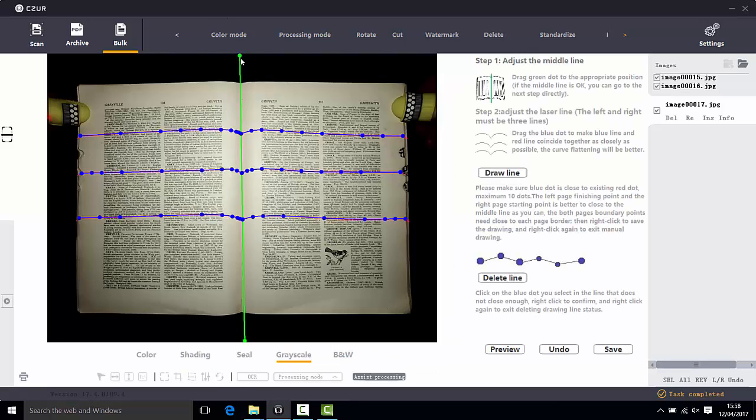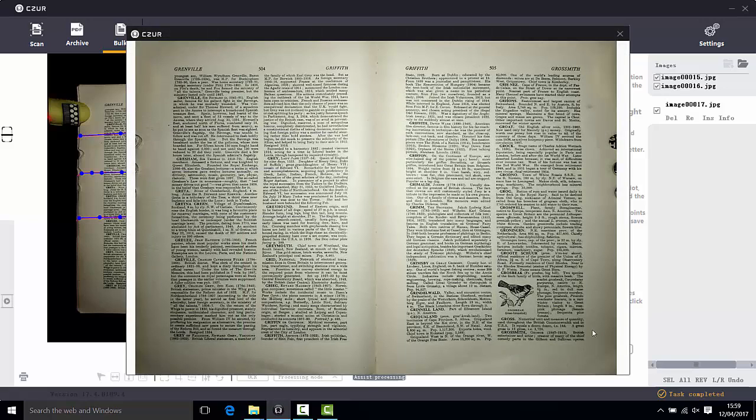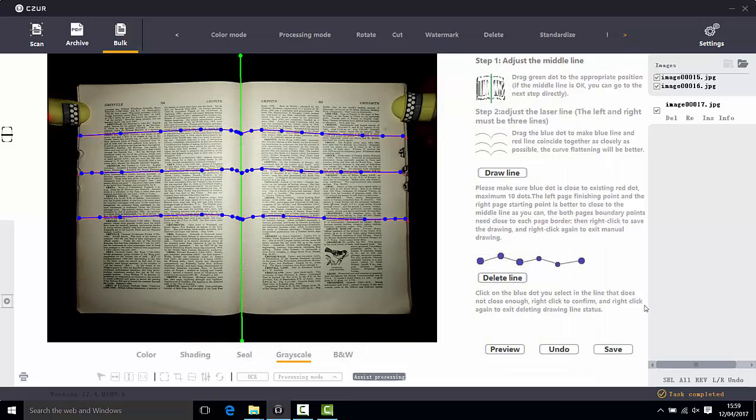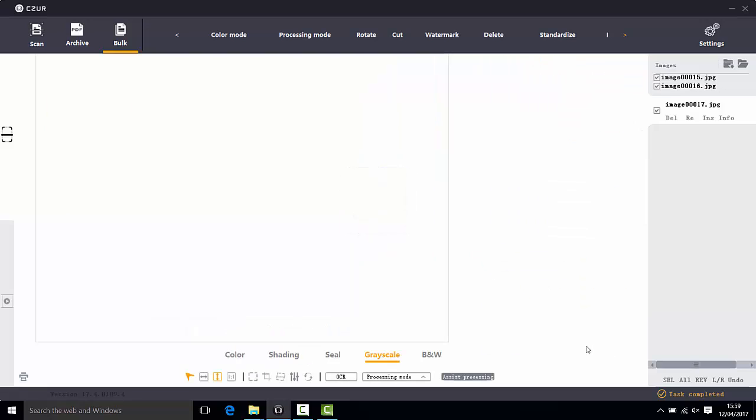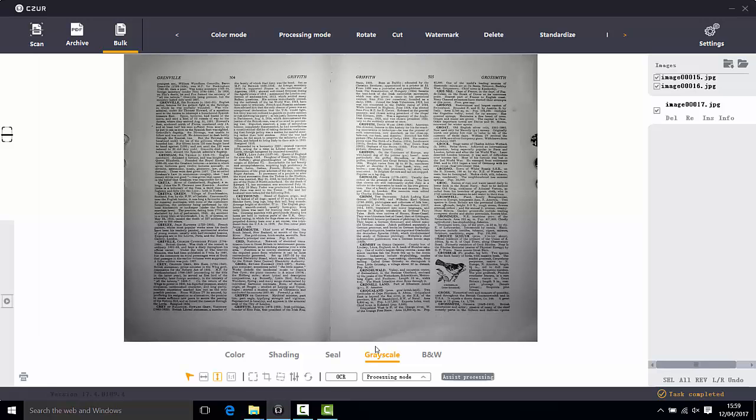Again, we can go into the correction here. Didn't like the look of that last one a little bit, so maybe it's this finding the gutter, just a small adjustment there. And before we commit that, we can just have a quick look at the preview. There you go. Yeah, that's much better. So we'll just now save that and it will apply it. Okay, there you go.